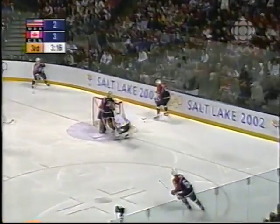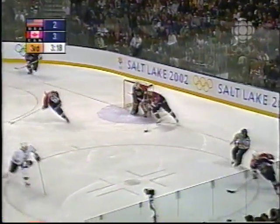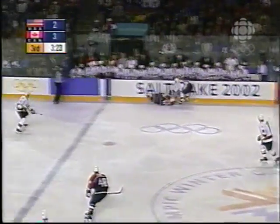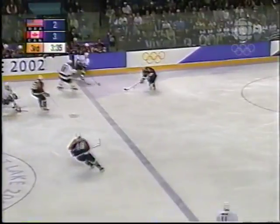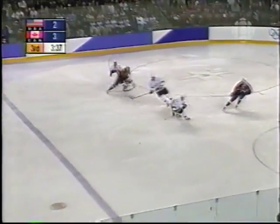USA back forward is Cody. 3:18 gone in the third period. Canada leads by just a goal. Smith took his man down. Lindros was up there. The USA poke it in over the line, and Nolan had to drop it back to Blake in front of his own net. Away he goes. Lindros right in front of him. It's shot back out, but now Nolan reaches for it and missed it.